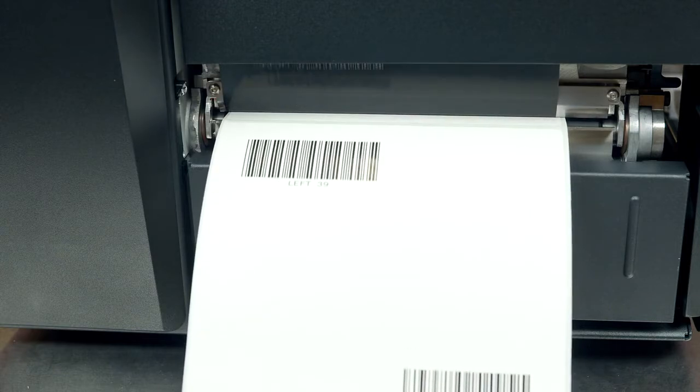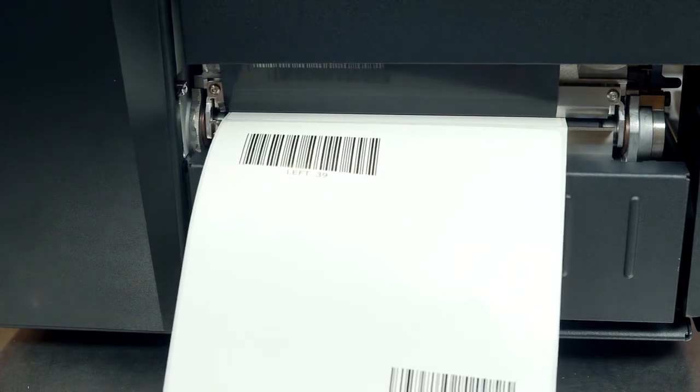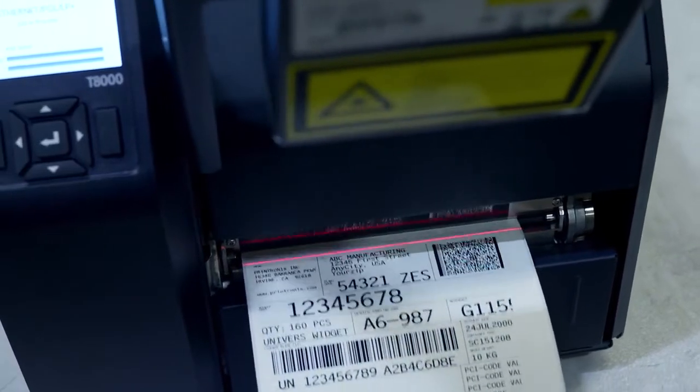In this case, the validator's action is set so bad labels are overstruck and reprinted. This guarantees barcode readability on all labels. Here are some hints to make sure that your setup is performing at its best.